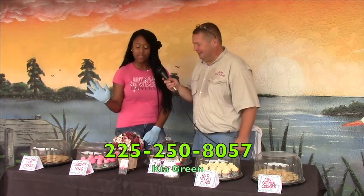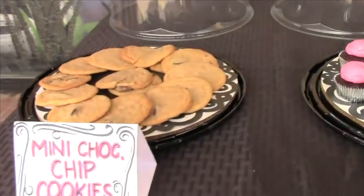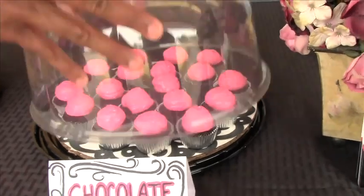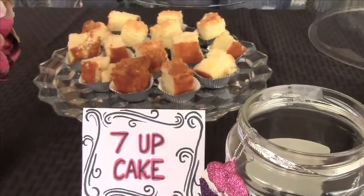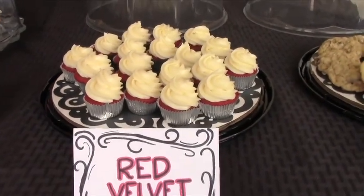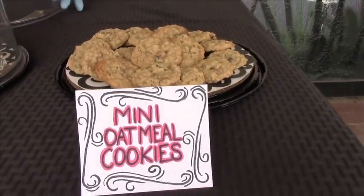Yep. So won't you share with us what you brought today? Okay, well, everything is homemade. Nothing came out of the box. This is chocolate chip cookies. I did mini so I could stretch it. I did some mini chocolate cupcakes with buttercream icing. Those look good. I did a 7-Up cake that I cut in a zillion pieces. Wow. I did red velvet cupcakes with the cream cheese icing, and I did oatmeal raisin cookies. Sweet. That red velvet, now, you got to get one. I'm going to have to taste one of those.